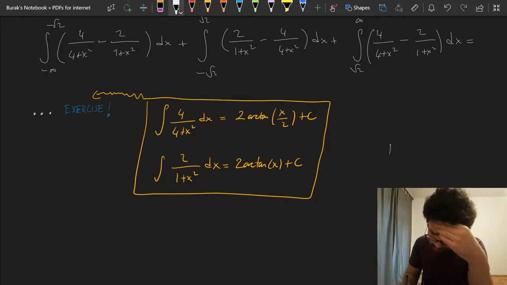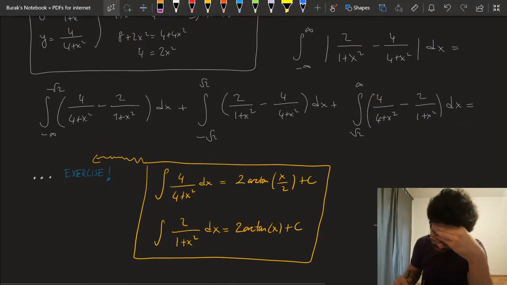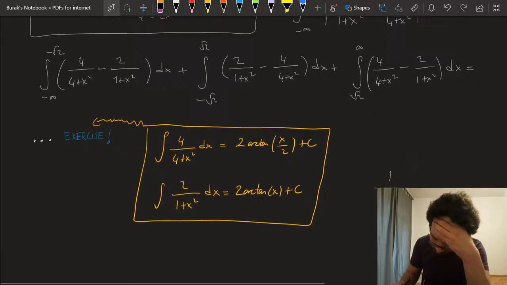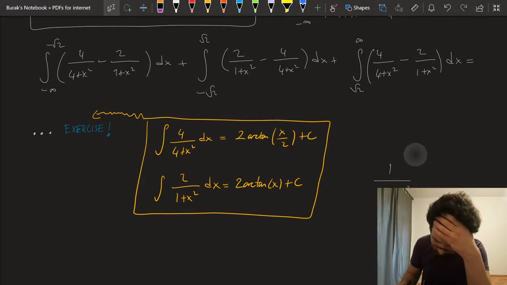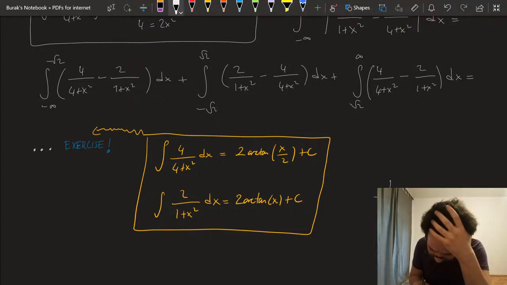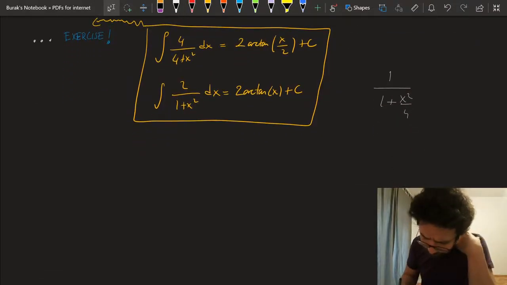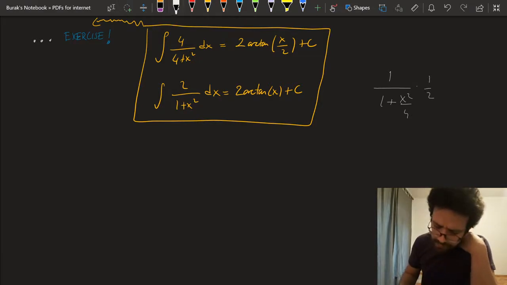What's the derivative of this? This is 1 over 1 plus x squared divided by 4 plus x squared. Yes, 4 plus x squared times, no, I think this is incorrect. What's the derivative of this? Derivative of arctangent of x plus 2 is, oh no, that's correct, yes, this is correct.